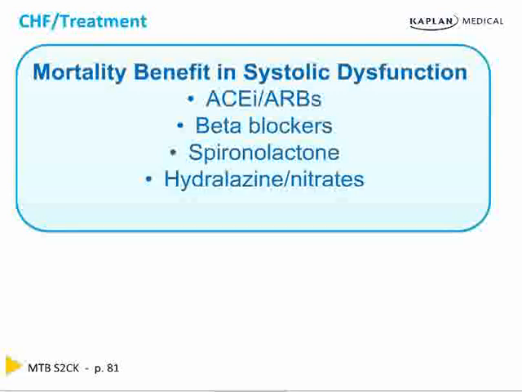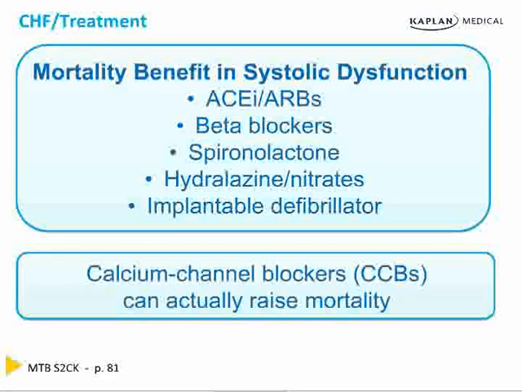Hydralazine and nitrates is not as good as an ACE inhibitor, not as good as an ARB. It's a third-line drug for people who just can't take ACE or ARB. Implantable defibrillators help, and they do decrease mortality. Calcium channel blockers do not lower mortality, and some people they actually can raise mortality.